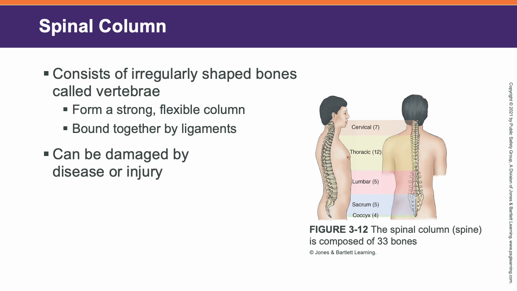But between each of these little bones, you have a joint so that your back can bend. Okay, you have 33 spinal bones. You have seven cervical vertebrae, which are in your neck, 12 thoracic, which are in your upper back, 5 lumbar vertebrae, which are in your lower back, 5 in your sacrum, which is the upper part right here of your butt, basically, and then you have your coccyx, which is your tailbone that has 4 parts.